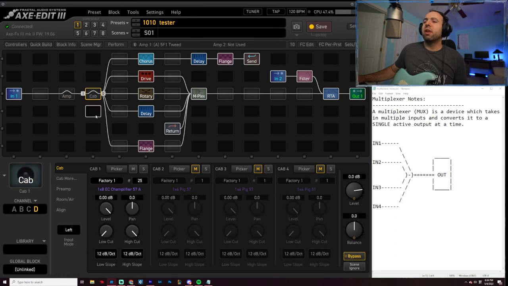And that's what I'm kind of trying to get at, is that the multiplexer is a very cool module. You can route things in very unique ways and create new combinations across many different lines and have one active input at a time. It's powerful stuff. Just play with it. I would encourage you to play with the multiplexer, or the mux, and see what you can come up with.